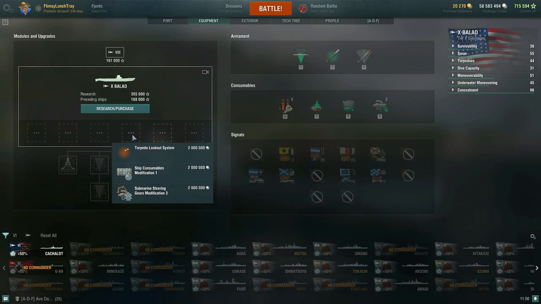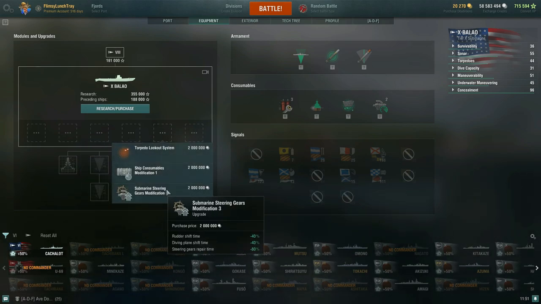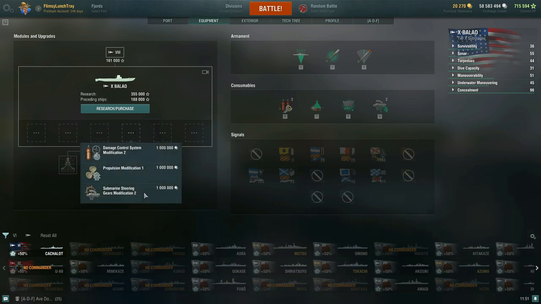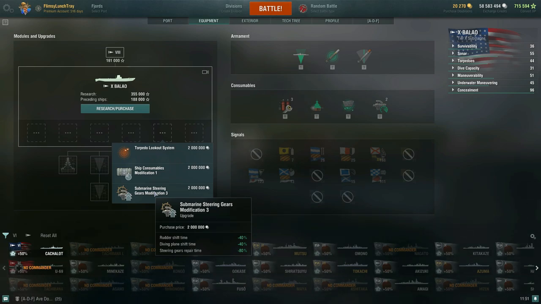The fourth slot I was just pointing out, the Submarine Steering Gears Modification 2. Your rudder shift time and diving shift time are negative 20%, and then you stack this one on: rudder shift time negative 40%, diving plane shift time negative 40%, steering gears repair time negative 80%. So you're becoming rather agile in terms of your rudder shift time and your diving plane shift time. That is actually quite nice in my opinion, and gives you greater maneuverability.